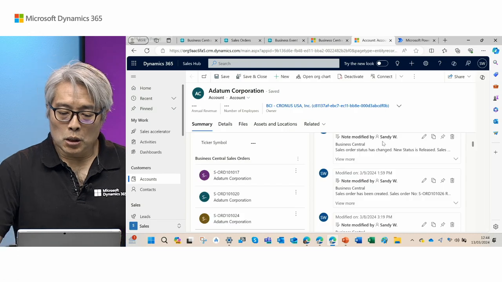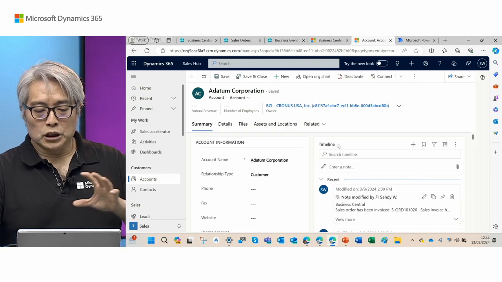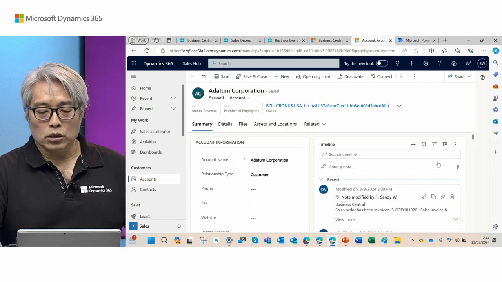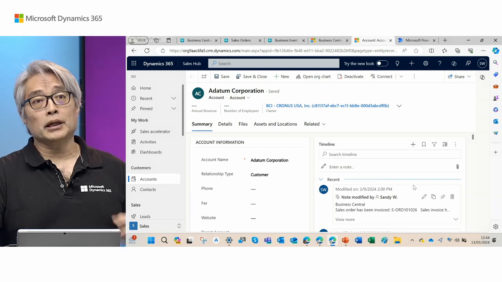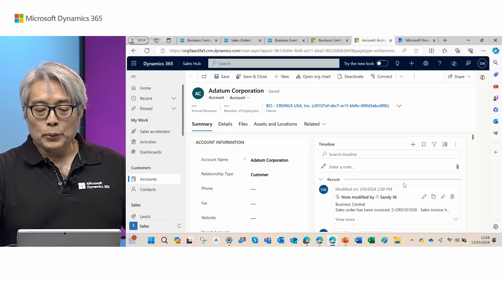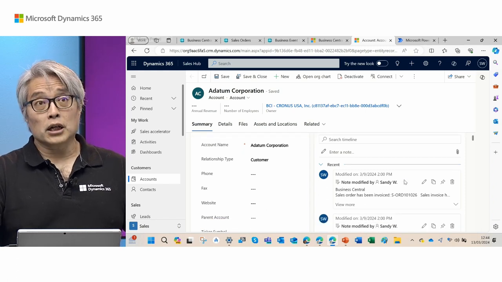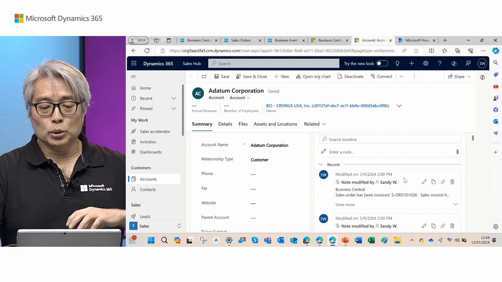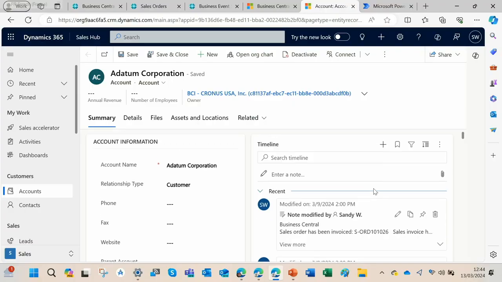All right. Another thing I would like to show you is this part in the account form in Dataverse where you can push information regarding that account. We will use data cut events and business events to enrich the notes section, or the timeline section, of this Adatum Corporation.